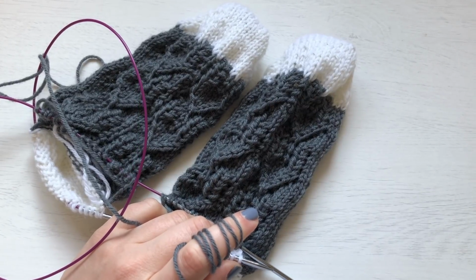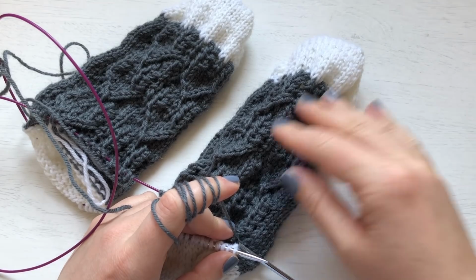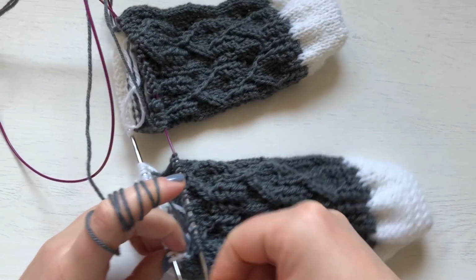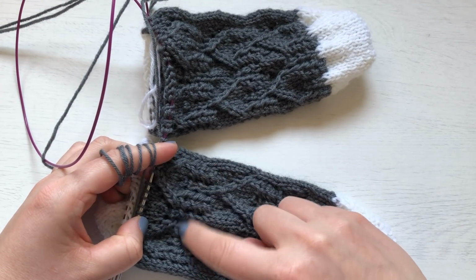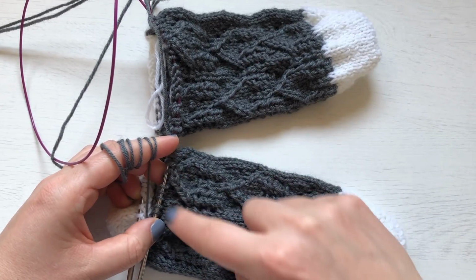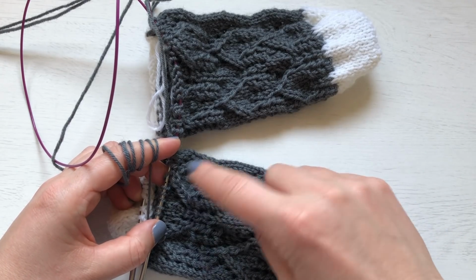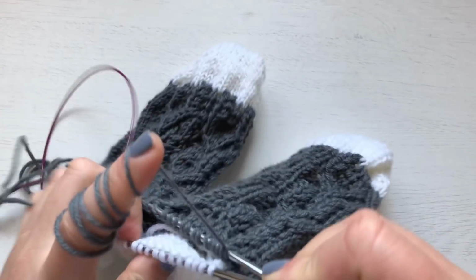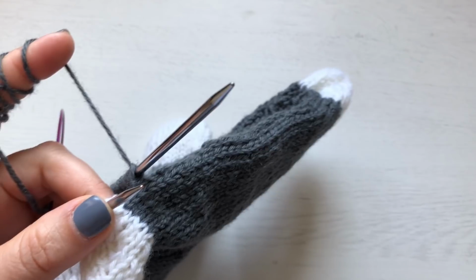And you will have specific instructions on which size you're knitting and where you're at in the lace, because for the small size, you finish the lace somewhere halfway of the third house, for medium at the top of the house, and for large, middle of the fourth house. But I will have all the information in the pattern of whichever size you're deciding to knit.